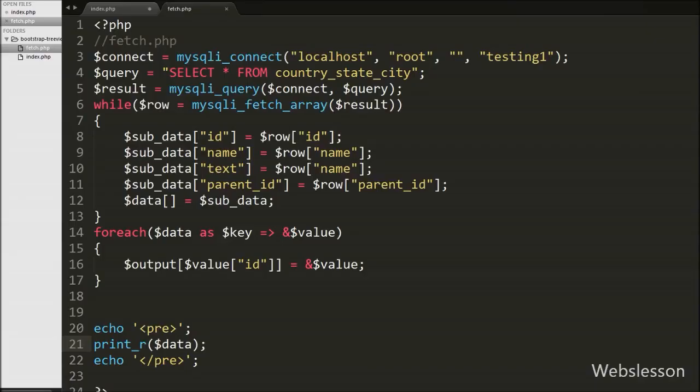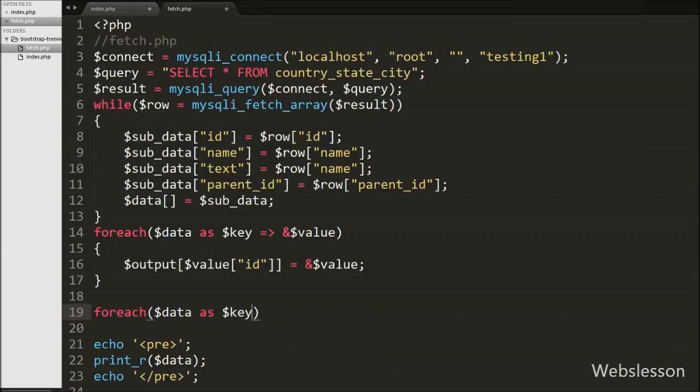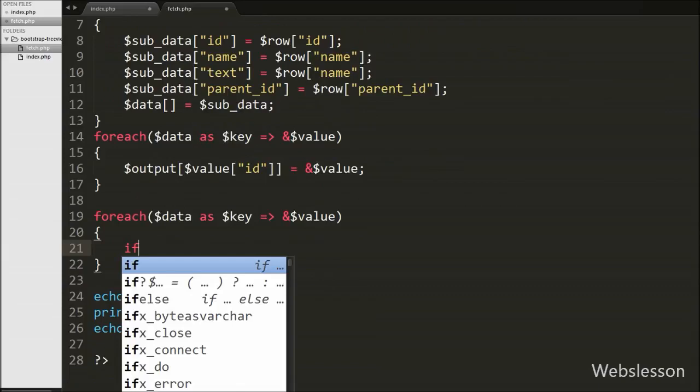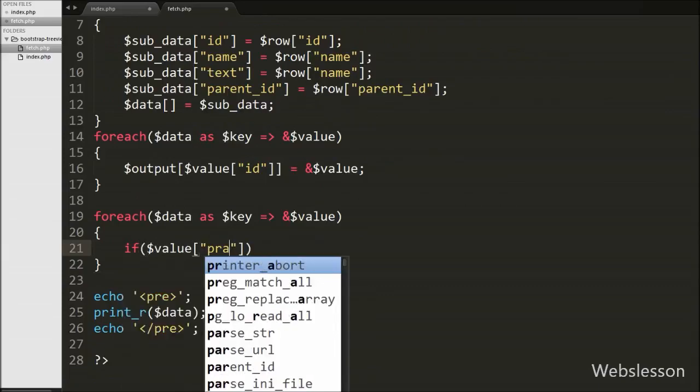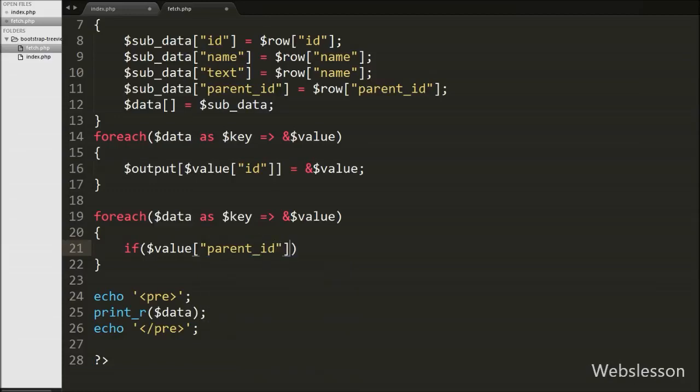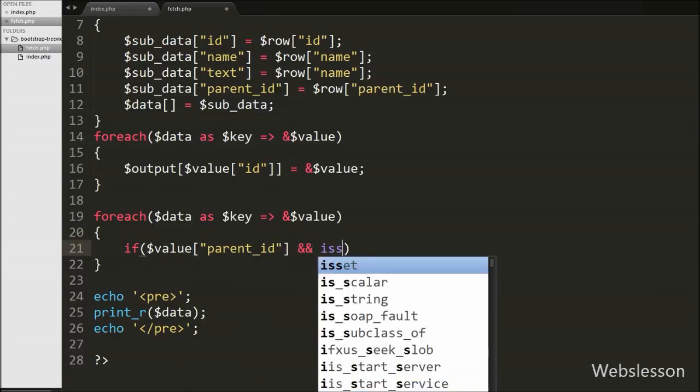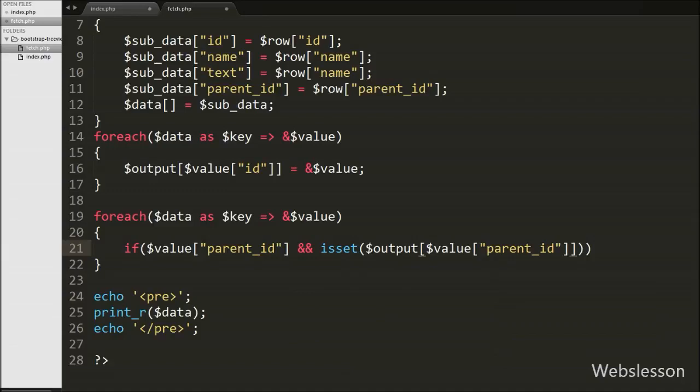Now we want to set the child node of the relevant parent item. So we write a foreach loop with $data array variable as $key and $value. Here we have array of $value reference. Under this loop we write an if statement, and in the condition we write $value parent id variable and isset function, and under this function we write $output $value parent id variable.